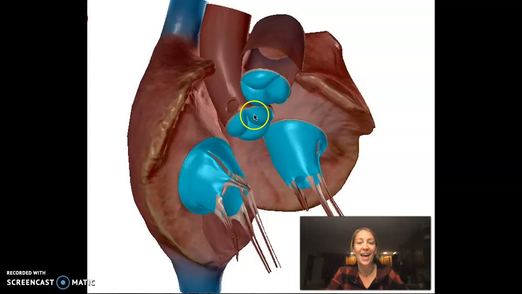And then the other one that I'm hovering over right here in the middle goes into the aorta. That's the aortic semilunar valve. And again, that comes from the left ventricle that is not pictured here. When the blood volume is higher in the left ventricle than it is in the aorta, that's when this opens. Blood flows through that into the systemic circulation to the rest of the body, and it prevents the backflow from the aorta back into the left ventricle. So those valves are very important.